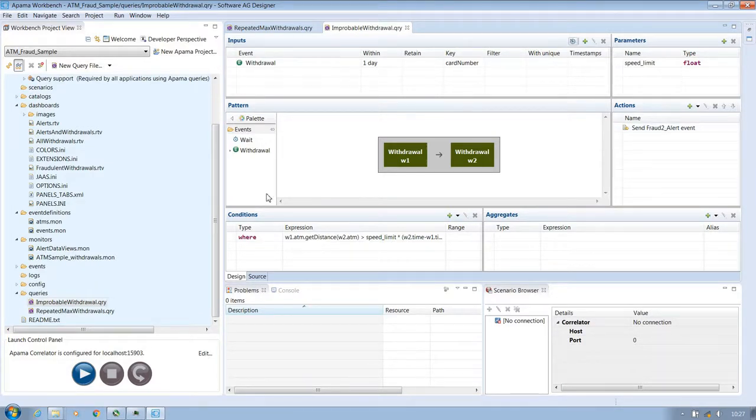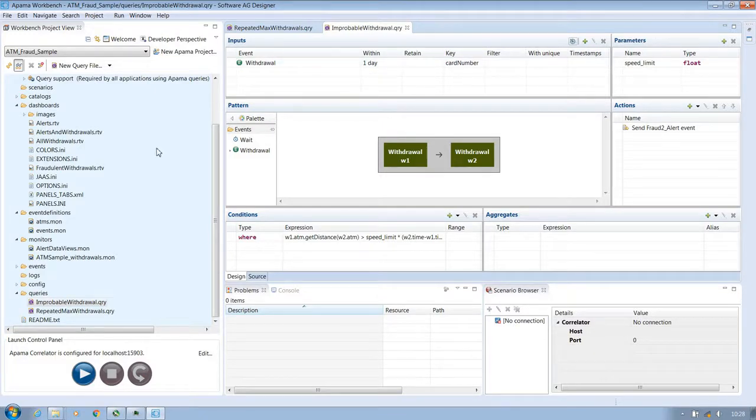Now let's discuss the concept of Apama queries. They allow the user to create scalable applications to process events that originate from very large populations of real-world entities. Apama queries are useful when you want to monitor incoming events that provide information updates about a very large number of partitions. For example, ATMs or card numbers. A query application operates on a huge number of independent windows of events, with a relatively small number of events in each window.